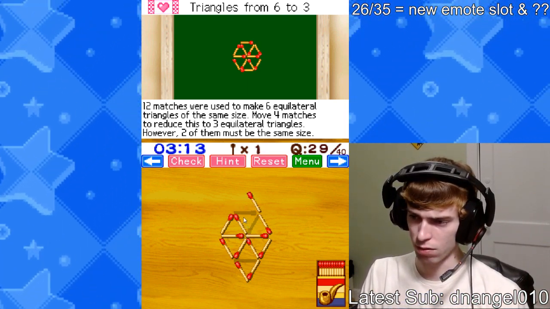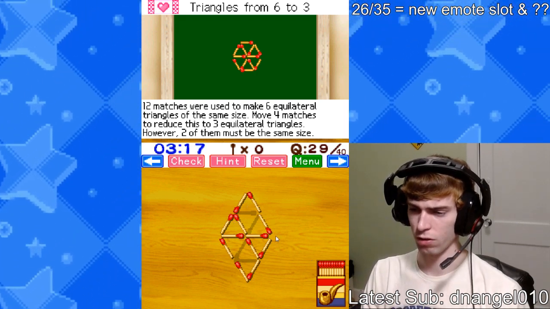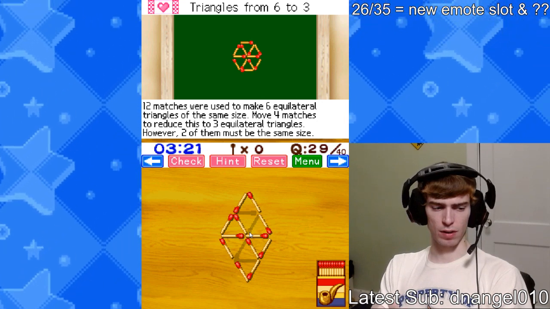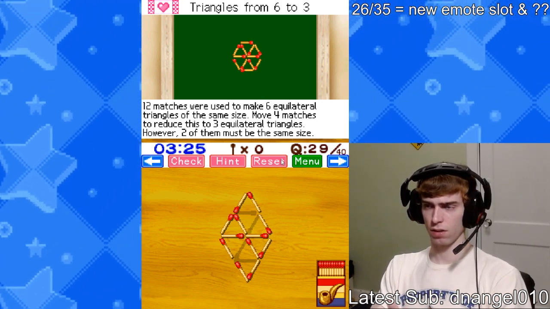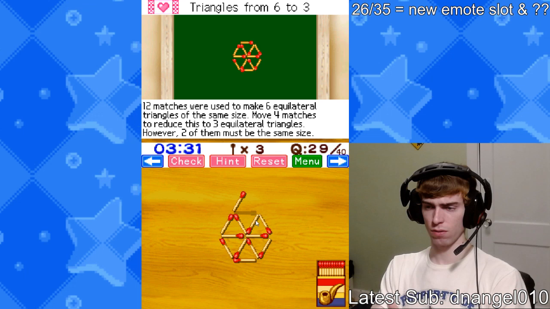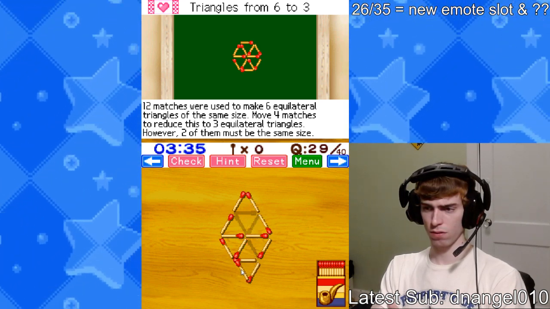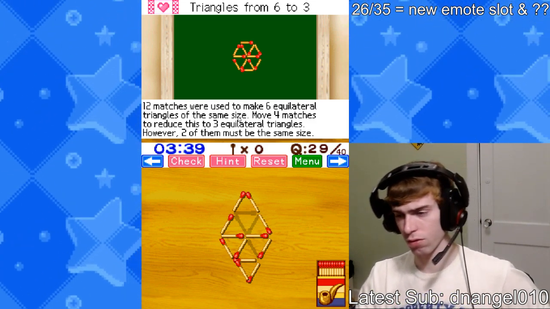What if I kept this here and moved to this? That doesn't change it, right? But it's still 4. You only need one match to make an inner triangle. Yeah. That is true. This is 4 triangles. We need 3 triangles.